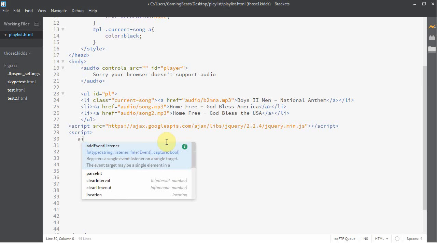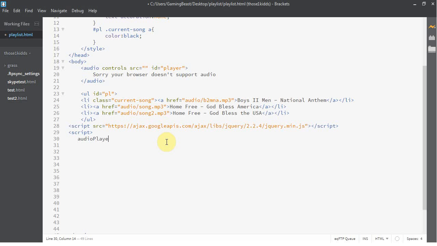So first thing we want to do is call a function called audioPlayer. We haven't defined it yet, but we're about to. A function is just the name of the function, and then it usually has parentheses. You can put parameters in here if you want to, and this is the end of the line. A function is just a group of code that's run when you tell it to. It's run when some sort of event happens, and we're going to be writing a couple of functions with this.